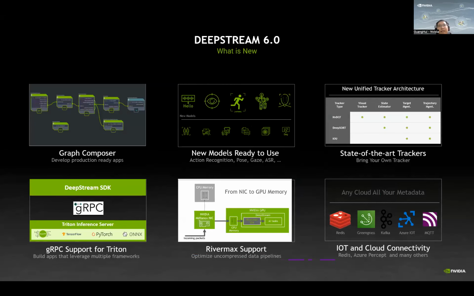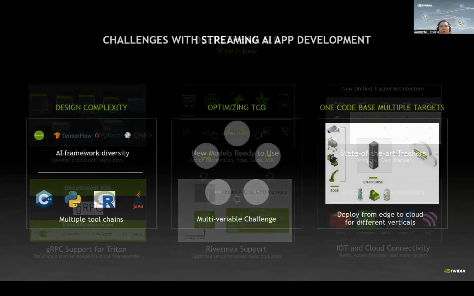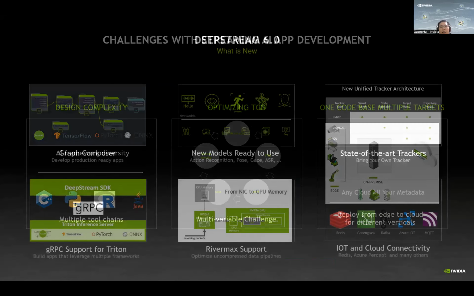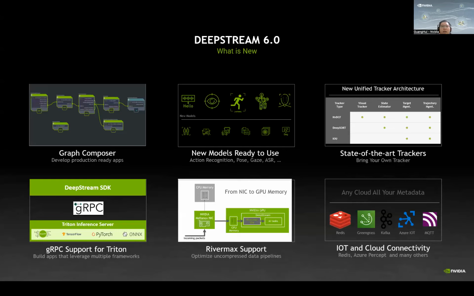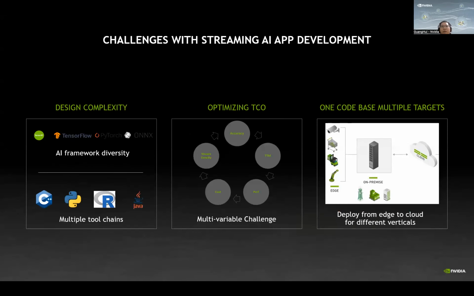So this is our latest DeepStream SDK 6.0. We have a lot of options that you can use to build these pipelines. One of the latest additions is Graph Composer, which is UI based, where you can drag and drop all these plugins, line them up and form your streaming pipeline. We also have C++ and Python binding code that you can use to build your own pipeline. So we're giving three different options, and you can use whichever is easiest for you.